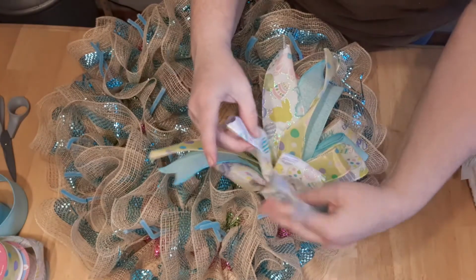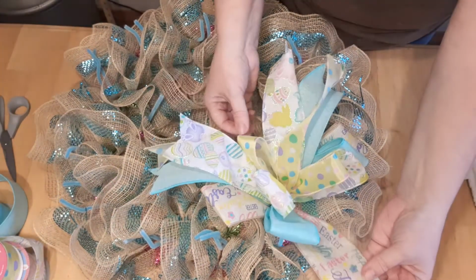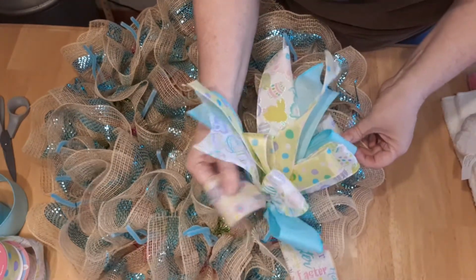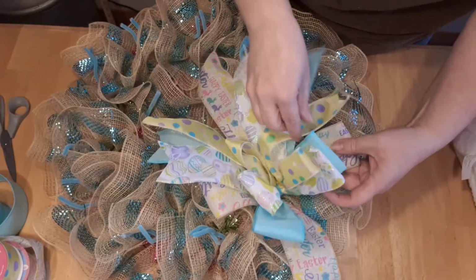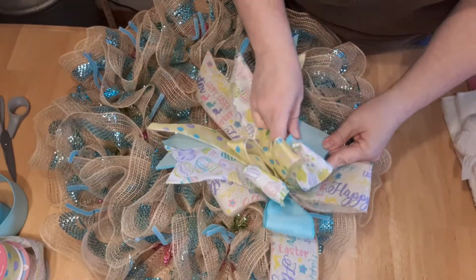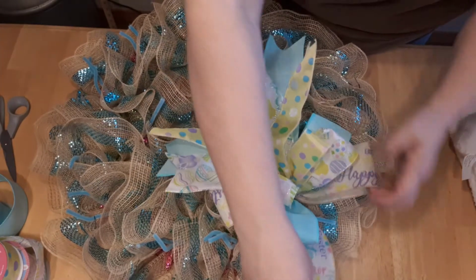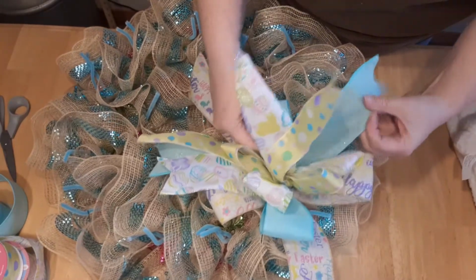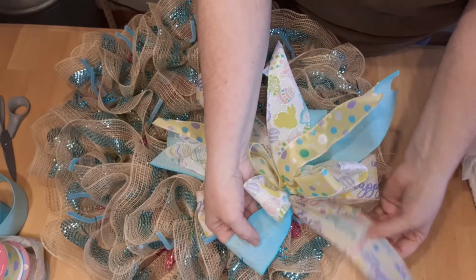And flipping it is pretty easy. You're just going in opposite directions of the tails to the loops. So I'm just going to flip this out. And you can flip this however you like. See, I've got tail, loop. I need a loop here. And a tail here. And a loop.